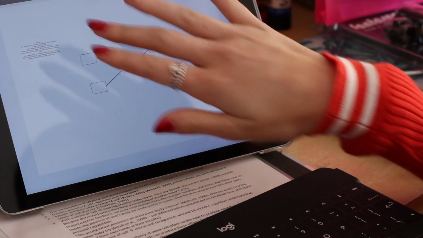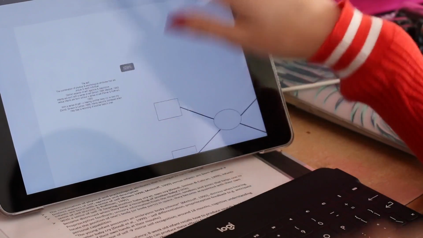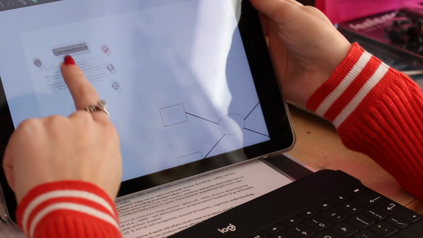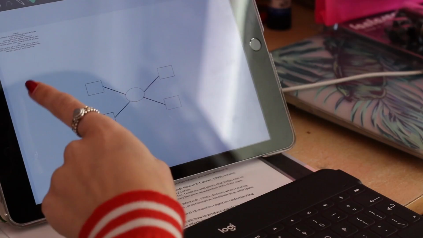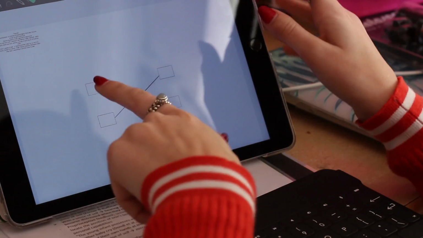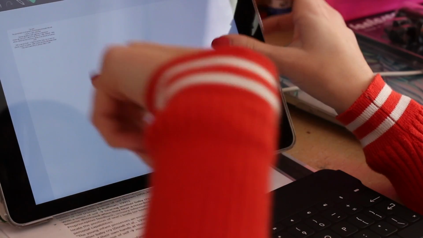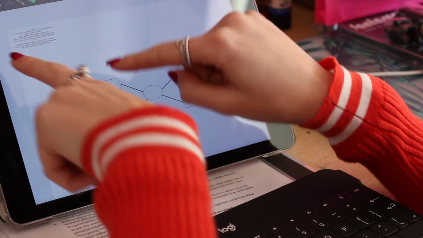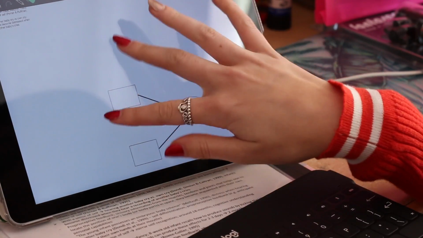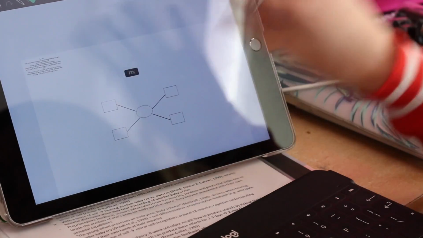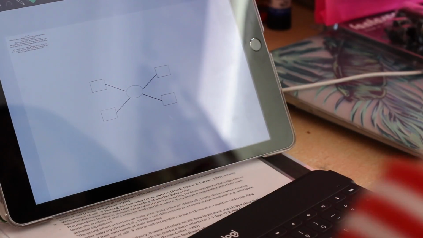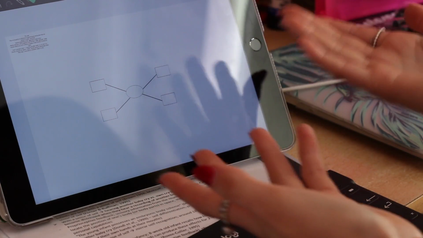Okay, so I've just finished typing up a little bit of the mind map, and what I do now is move it into the corner, because what I like to do is for each lecture, as you can see, I have a different section for it. So I put all of the lecture for this specific segment into this corner, and so on and so forth for each different corner. And yeah, that's basically just the setup of what I do.